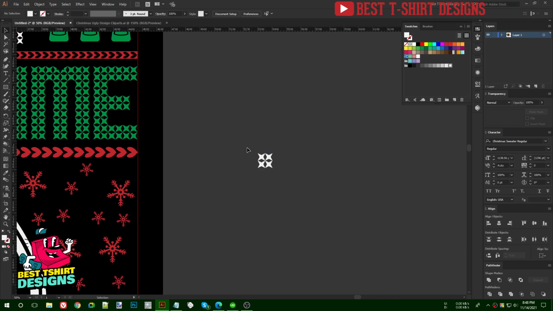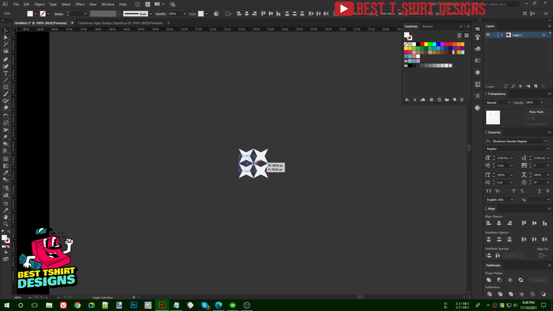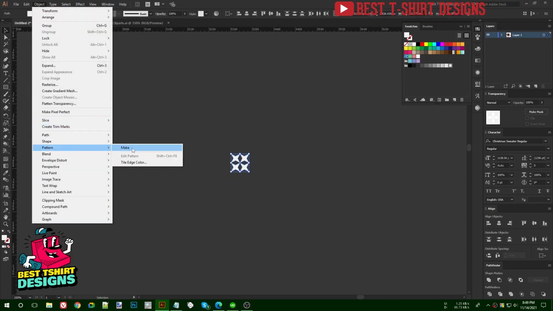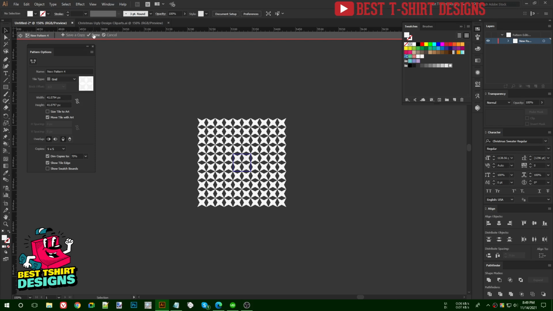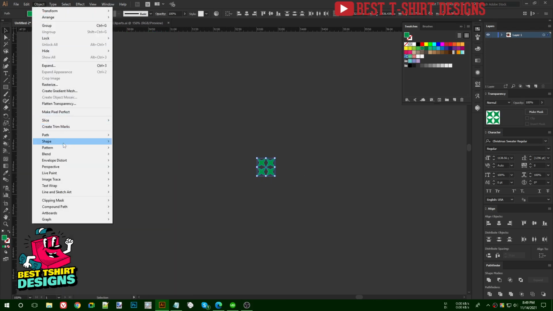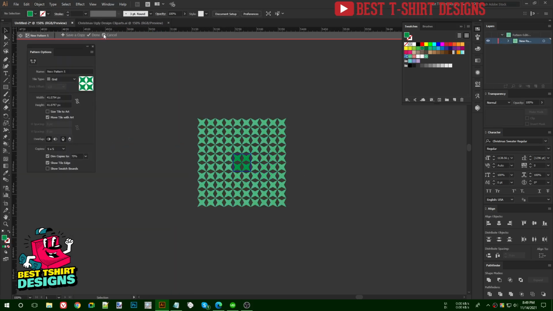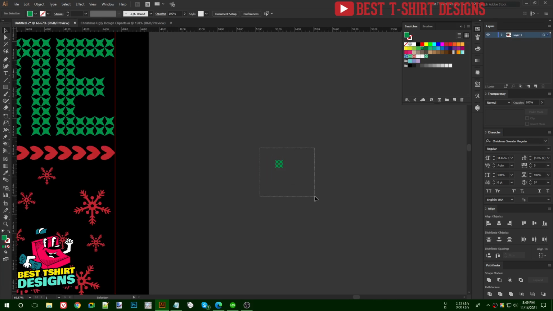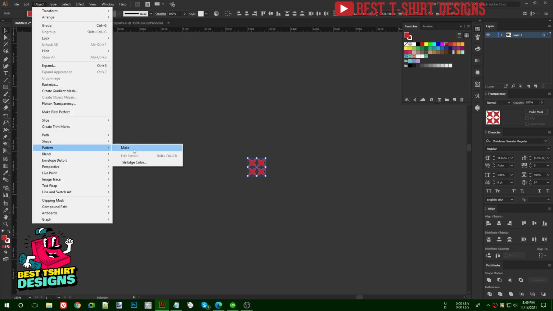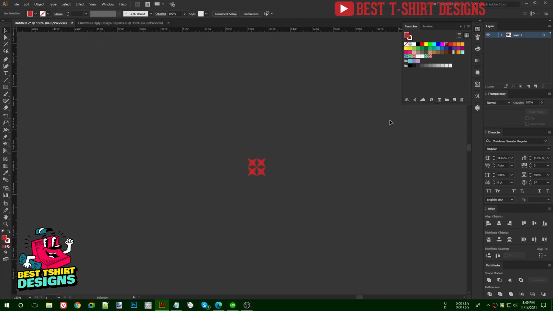Now for the rest of the elements, I am going to make them very small in size, something like this. Again I am going to make pattern, done here. Then for the rest I am going to pick this green color, again pattern, make, click on this done, and then one more time I am going to make it red. So I have basically now 6 patterns, 3 in bigger shape, 3 in smaller shape. You can see all of them are here. So first 3 is bigger, second 3 is smaller.